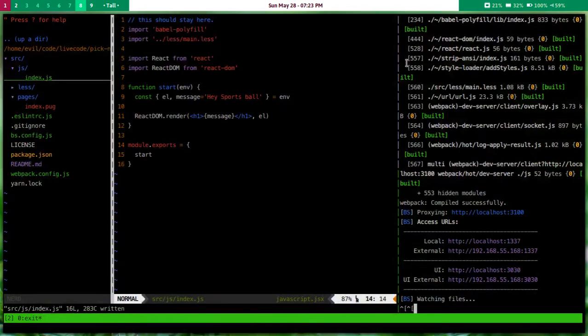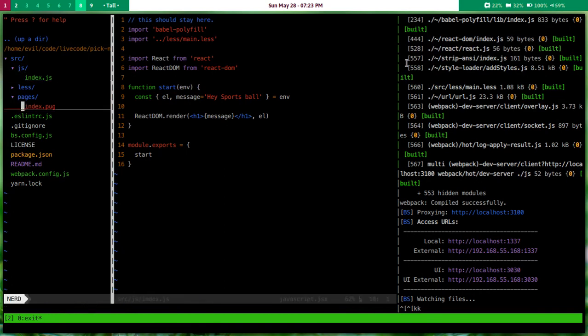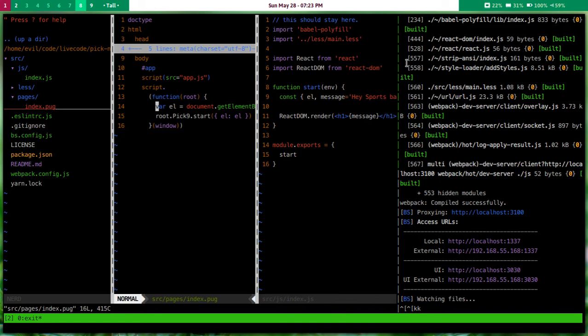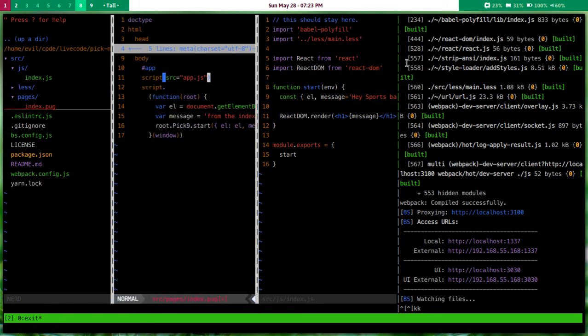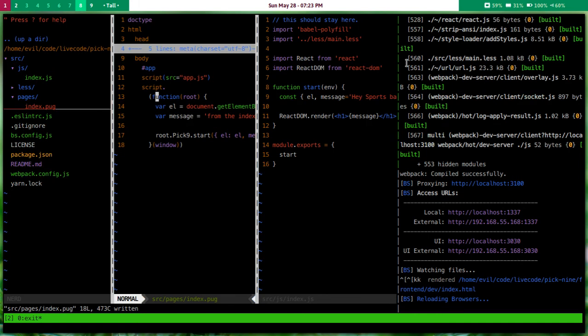Now what we really need to do is bring in, let's send a message, see if we can send the message, make sure we have that hooked up. So here we'll do var message is equal to from the index. Okay, and then we want to pass message in. One of the things you might be noticing is I'm not using ES6 or whatever we're supposed to call it here, and that's because I don't know what browser this is going to be rendered in, so I like to just keep it the whole ES5 so we don't have to worry about bits like that. Whereas the other stuff through webpack is being compiled, so it's going to get put down to ES5. But I'm just keeping this, that's why I'm using the vars and things like that. You never know what context this is going to run in, so might as well keep it safe and do all that. So cool, we got from index coming in, so that seems to be working.